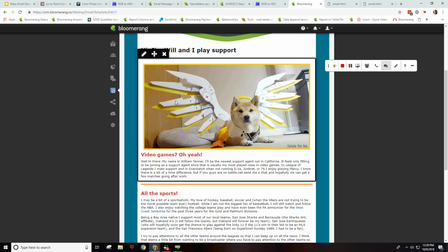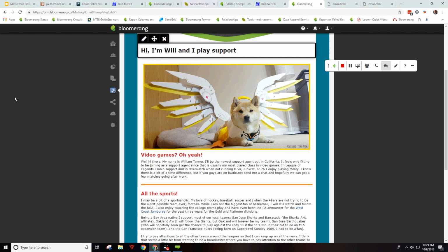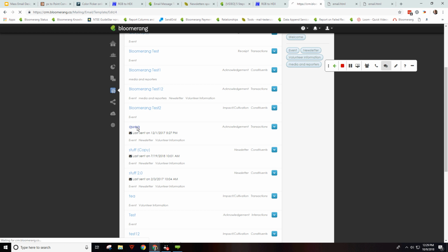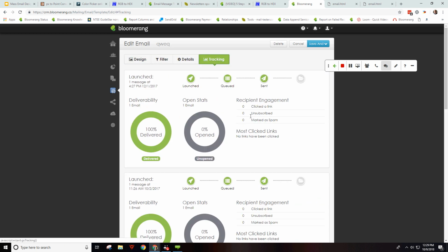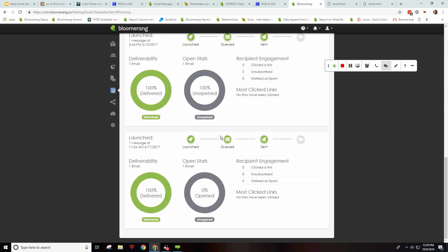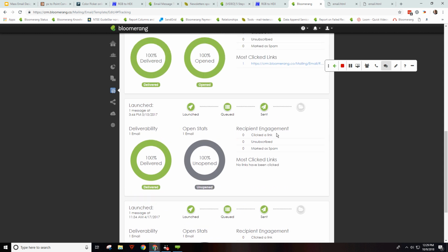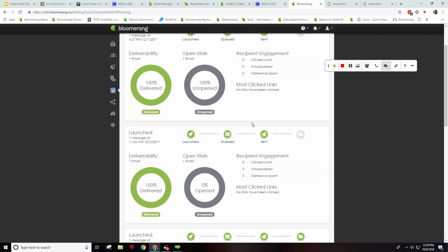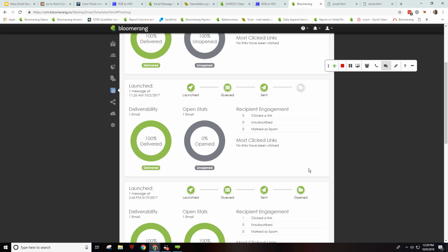Notice that it compares the email that was just sent with the previous release. Did I see that correctly? Yes. When you're looking at the tracking tab, that will show that. Let me go back to that one real quick. I believe that was here. Your first sent email is going to be at the bottom of that tracking tab if you've sent it multiple times, and each subsequent sending of that email will be stacked on top. So your most recent will always be at the top, and everything else that was sent previously will be listed below in their own separate sections.